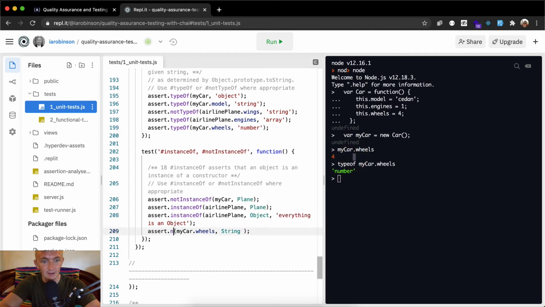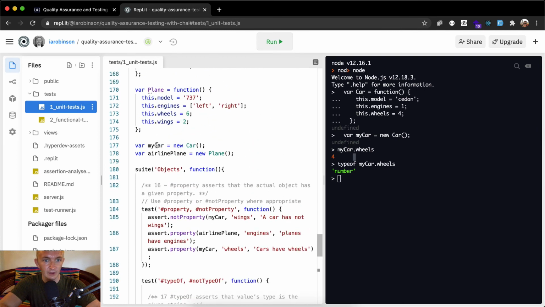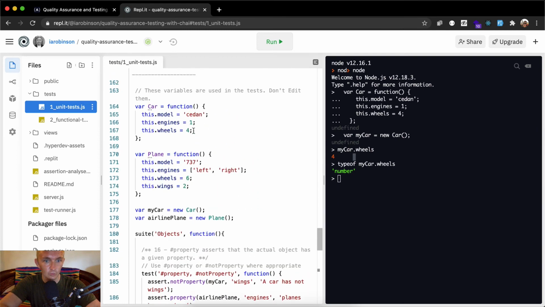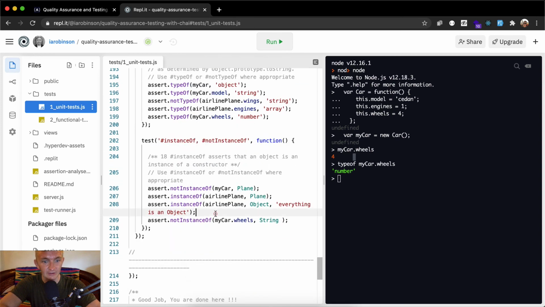So I'm going to say notInstanceOf here, right? myCar.wheels. We create the car here, and then the car is an instance of this guy. So the wheels, well, it's not a string. If it was like this, it'd be a string, right? But because it's just a normal 4, that's an integer, which is not an instance of String. Cool.